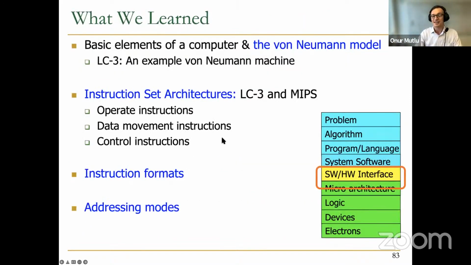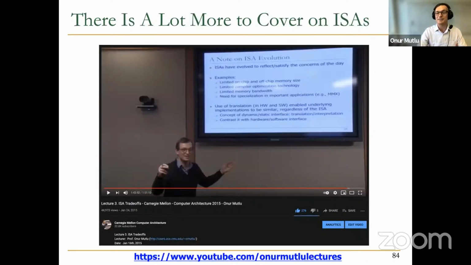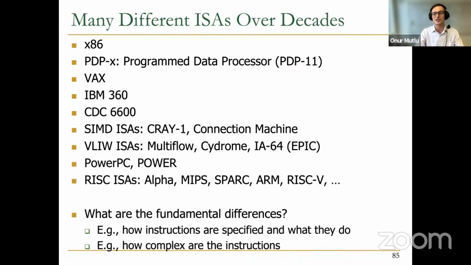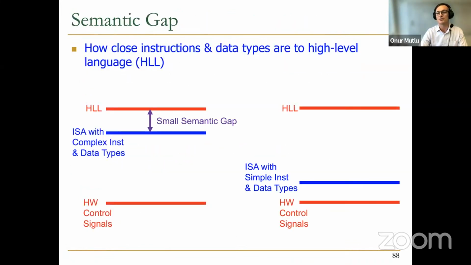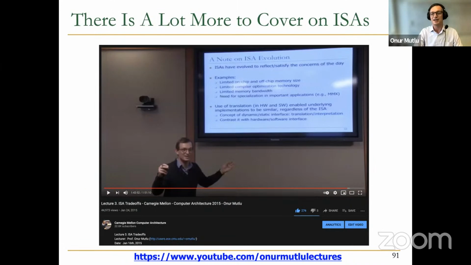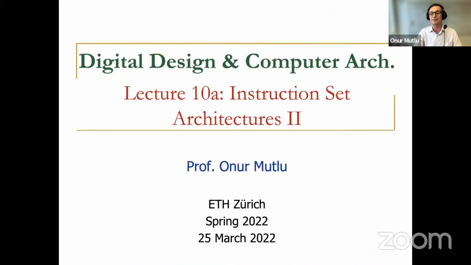Okay, so this is the end of this lecture. There's a lot more in ISAs, which I'm not going to cover, but if you're really interested, we go into a lot more detail in the older and later course, and there are many different ISAs over decades that you can see, and we cover a lot more trade-offs, but I'm not going to go over these right now. We've covered a lot of these actually, but maybe in the next lecture, we're going to start with a summary of these trade-offs so that I can jog your memory. But next week, we're going to start with microarchitecture. Well, we've been covering microarchitecture, but we're going to build a microarchitecture from scratch next week so that you can see how it's constructed, as opposed to how you can execute instructions on a microarchitecture someone else constructed.